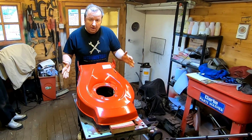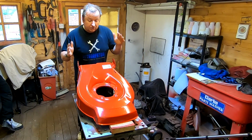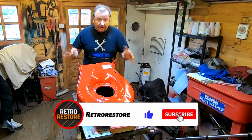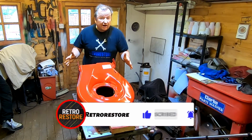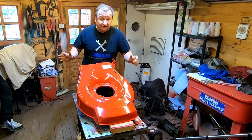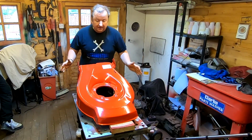As you remember, in part 1 we decided to actually spray the deck rather than touch it up, so we've done it with rattle cans, as you know, and we're now going to go over it with a 2K car lacquer, which would make it impervious if someone accidentally spilt some petrol on it. Let's have a quick look at it.